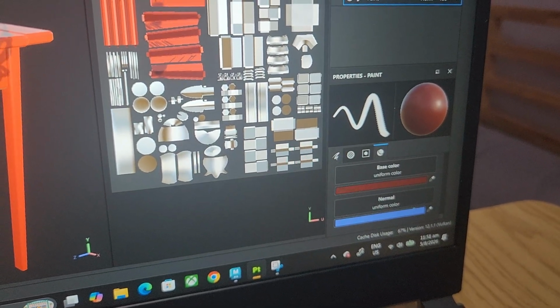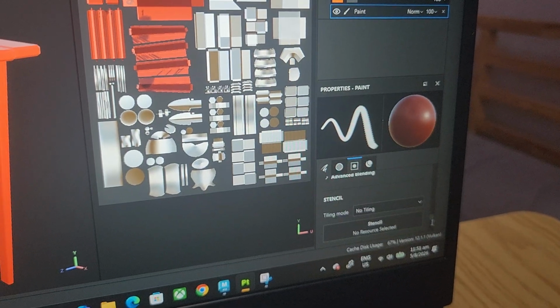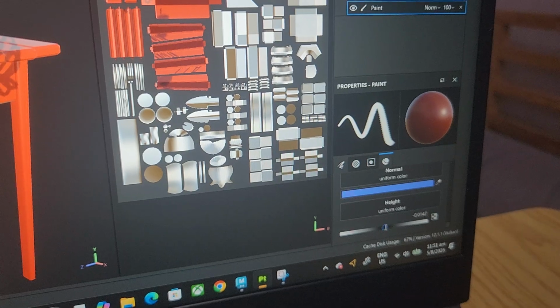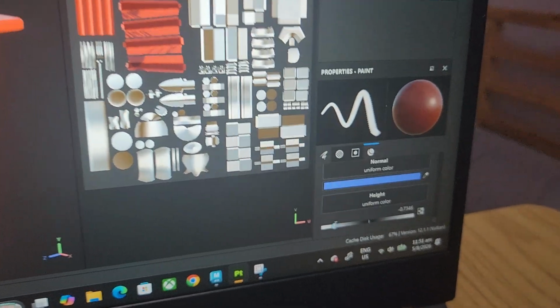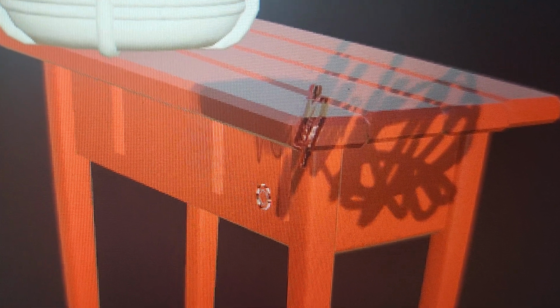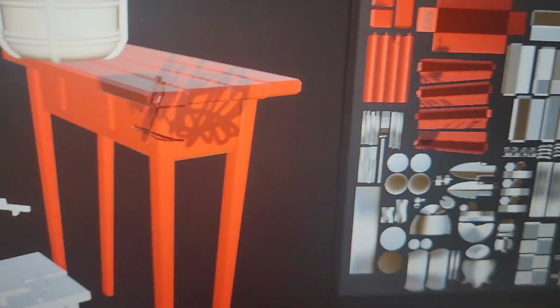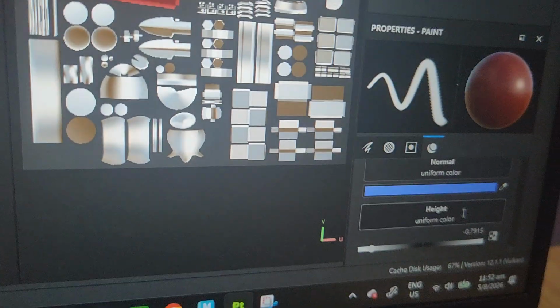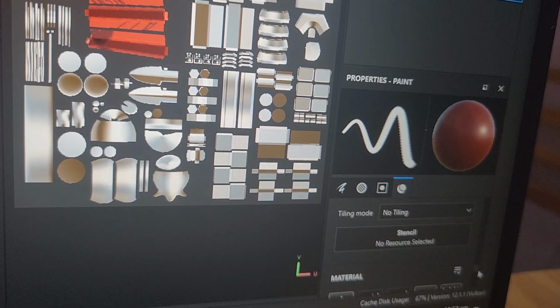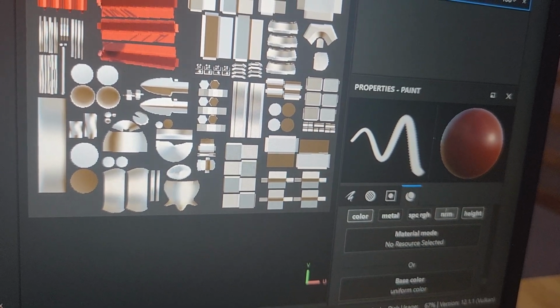So that's all the way at the bottom. Oh wait, no, it's not normal. Sorry, I meant height. Yes, okay. So let's say I wanted to cut inside, so that makes the number has to be negative. Then once I paint on it, yeah, now you can see that it's kind of cutting into the wood here, like that. So if you want to make cuts or some kind of bumpy texture, you can use the height button here. For the normals, I think you can ignore it. I don't know if they work together or not, but you can experiment.